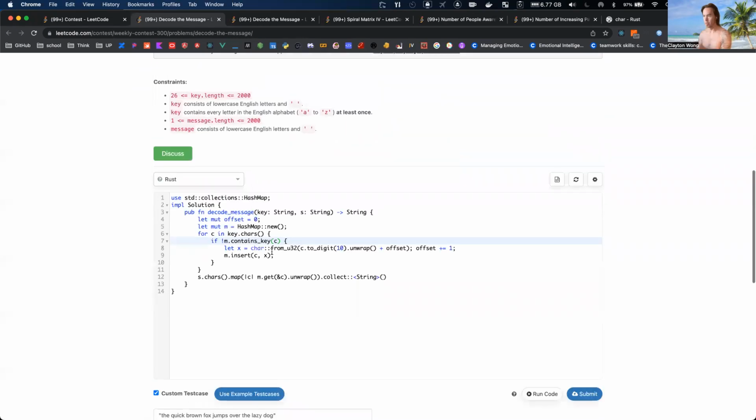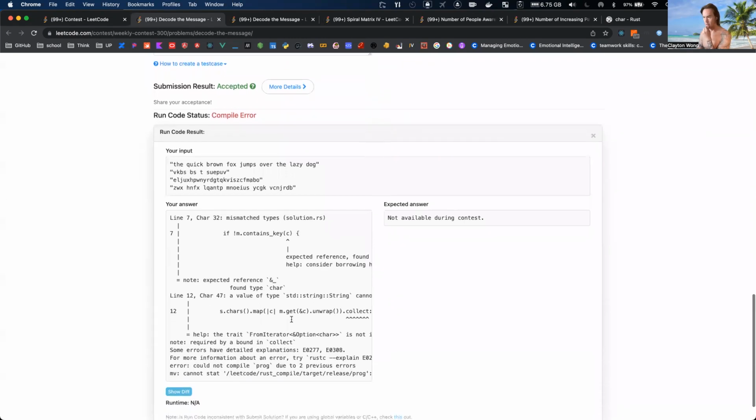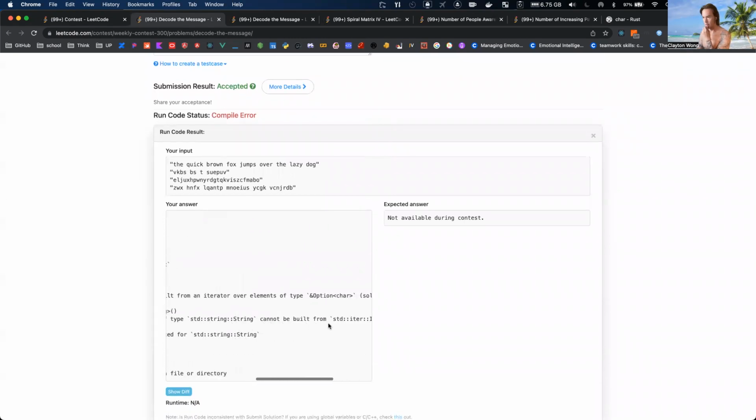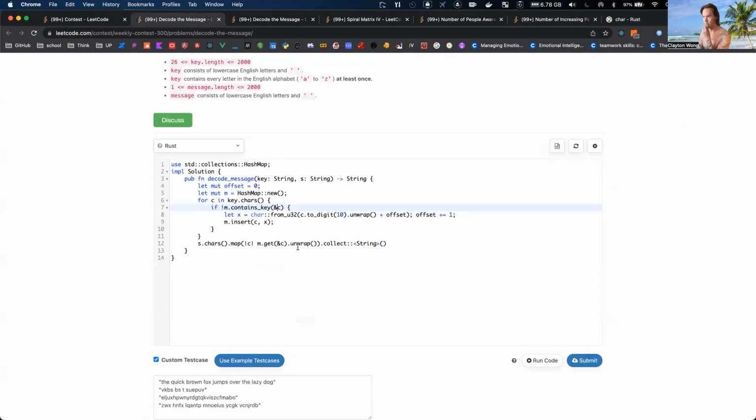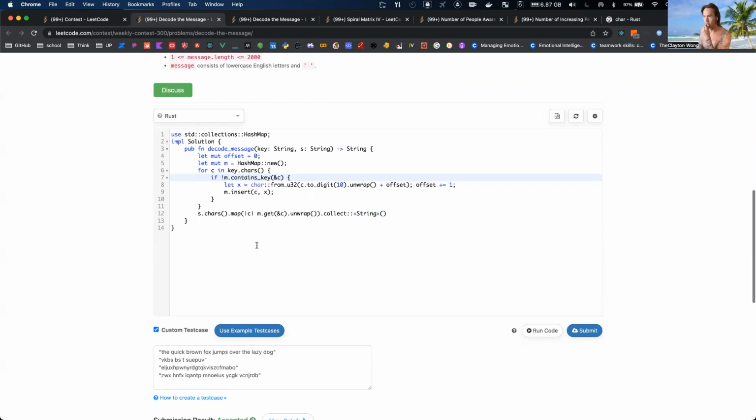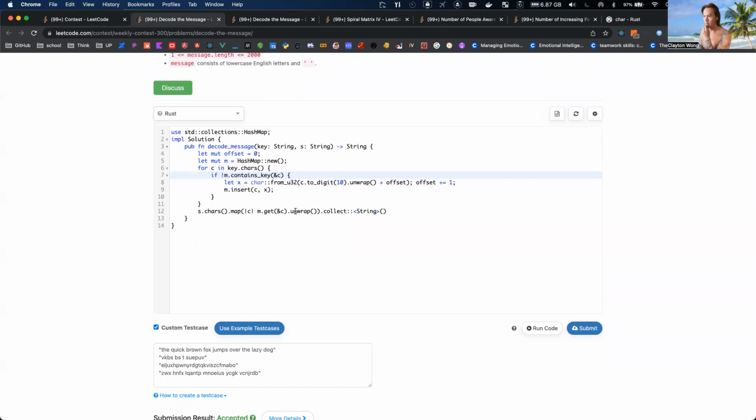I'm gonna borrow that thing. And then it cannot be built from an iterator of optional characters. So unwrap. No, get, unwrap. Really?